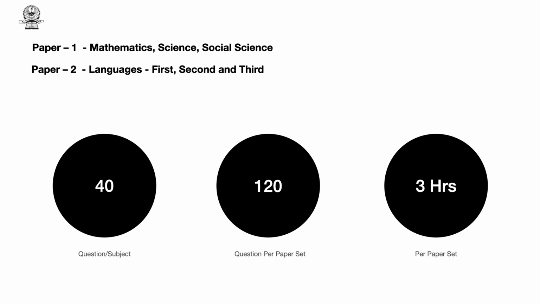Moving on, what else are the changes that are in place for this year? Now out of 6 subjects they are divided into 2 categories or 2 sets or 2 papers. Paper 1 will have mathematics, science and social science, while paper 2 will have your first language, second language and third language. Each subject will have 40 questions to cover the entire syllabus, which means for a given set, be it paper 1 or paper 2, since they have 3 subjects, in total we'll have 40 into 3, 120 questions per paper, for which you will have 3 hours to complete it.